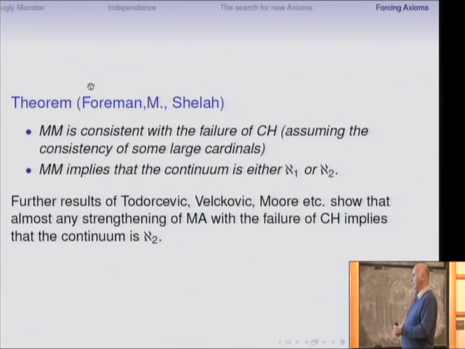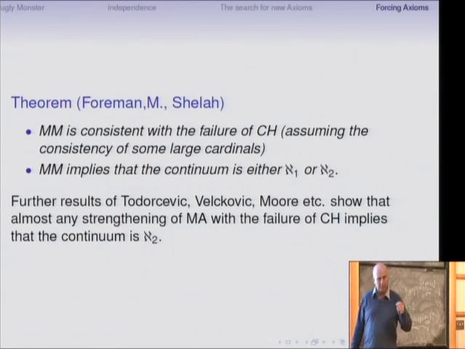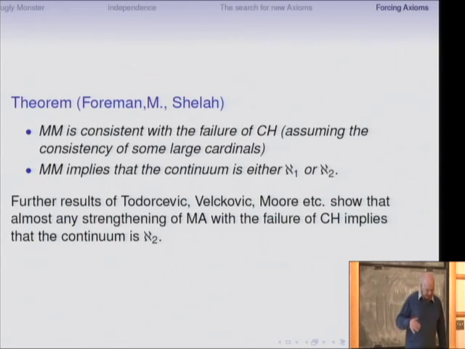And more interesting, there are further results of Todorcevic and Velickovic. There were several attempts to start with Martin's axiom and to extend it a little bit. Martin's axiom is consistent with many different values of the continuum, but anything you try to extend it with suddenly gets stuck with the value of the continuum not being bigger than Aleph 2. There is some kind of obstacle beyond Aleph 2. Let me just say that there are other lines, which I don't have the time to elaborate, which indicate that Aleph 2 is a kind of natural barrier: all kinds of constructions can work up to Aleph 2, but then get stuck.